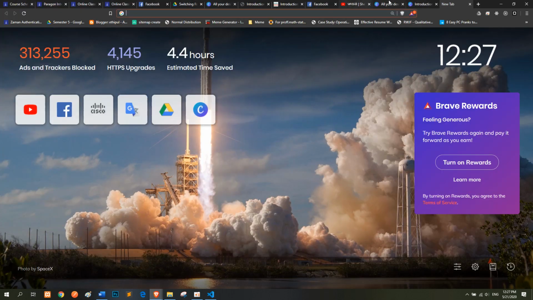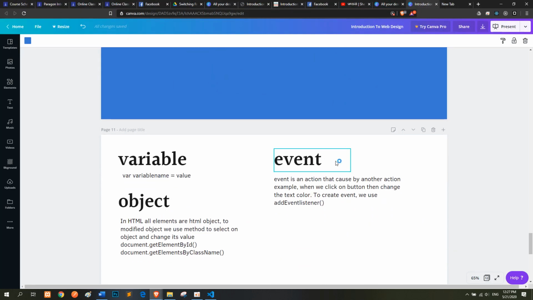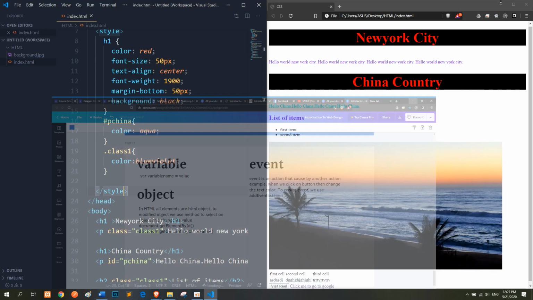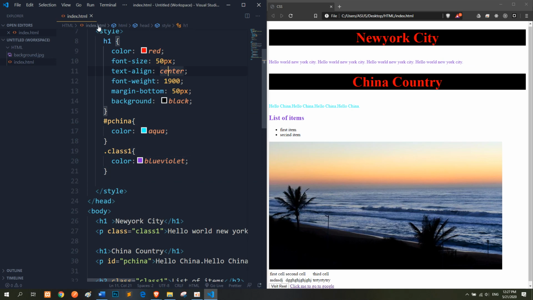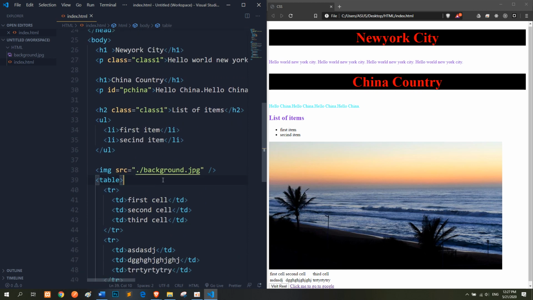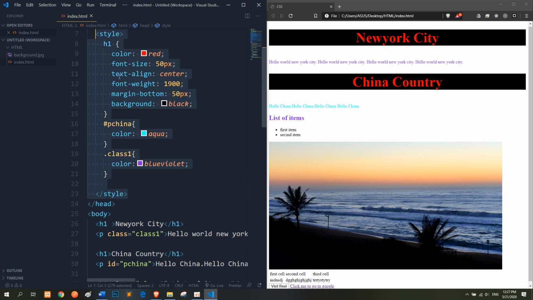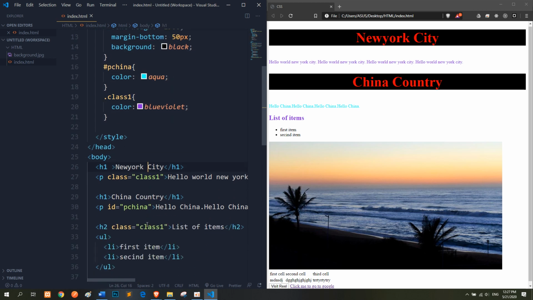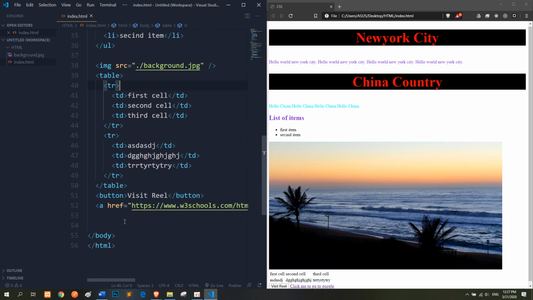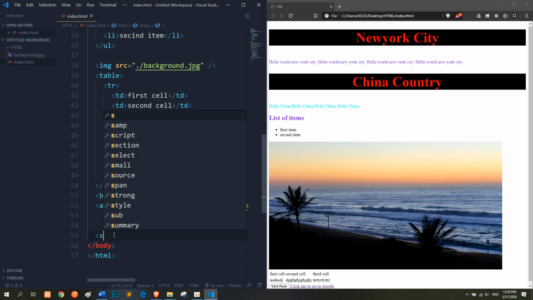Like I mentioned in the slide, no, I didn't mention about how to use JavaScript inside the HTML file. In order to use JavaScript, you need to open a tag like style for the CSS. The style code is inside the head. But this time the JavaScript code will not be in the head, it will be inside the body, and I suggest you open the script tag inside the body at the bottom. So now I say script, it will show script like this.